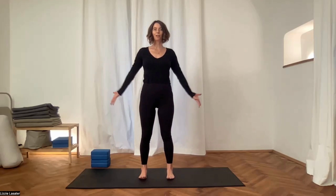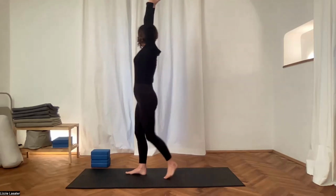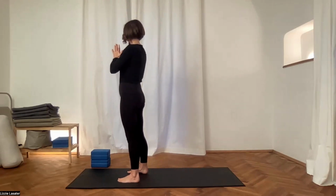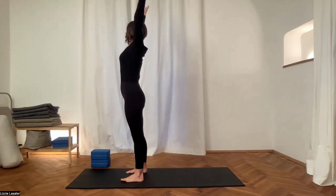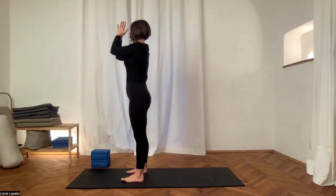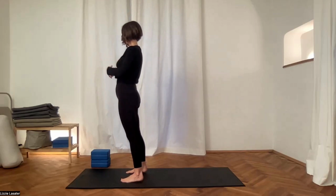Next inhalation, bring the arms up. I'm going to turn to the side and exhaling, palms together in front of the heart. Once again, inhale. And exhale. Inhale.